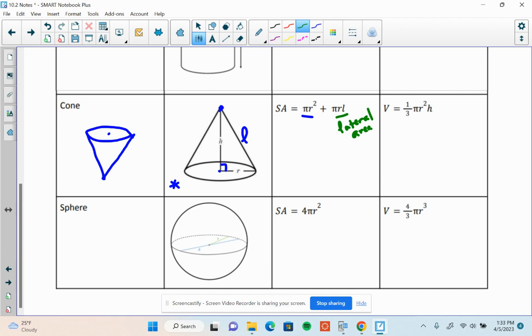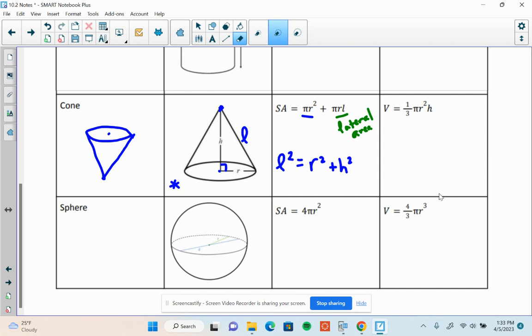Can you really call it sides? Anyway, the lateral area. It's the area of the cone without the circular base. And the L is called the slant height. Now notice that slant height, if we look at that right triangle and use the Pythagorean theorem, L squared equals R squared plus H squared. So that slant height is easy to calculate if we have the R and the H. And then the volume for that cone is 1/3 pi r squared H. There's the formula. We'll refer back to these as we get into some examples.